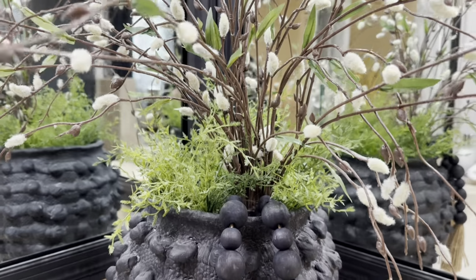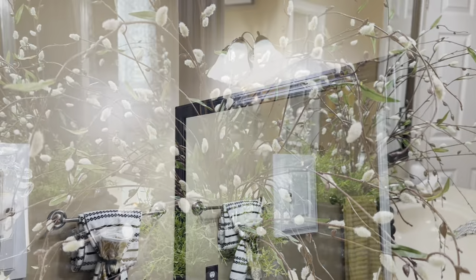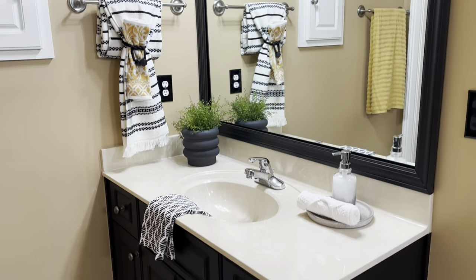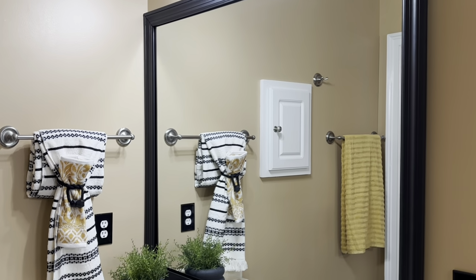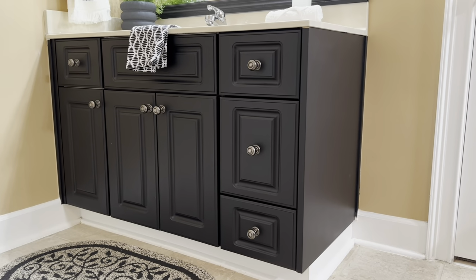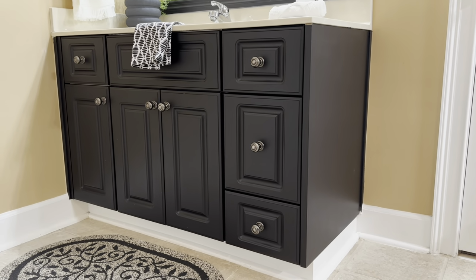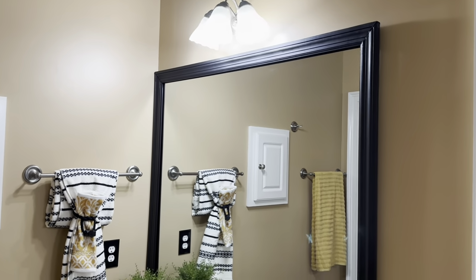And then on Mark's side, I kept it very simple. I added some greenery, a towel, and I brought that same color scheme on his side. And look at his frame going around his mirror. Look at those beautiful cabinets. This looks very professionally done. I'm very, very pleased with how everything turned out, and I could not ask for anything else.